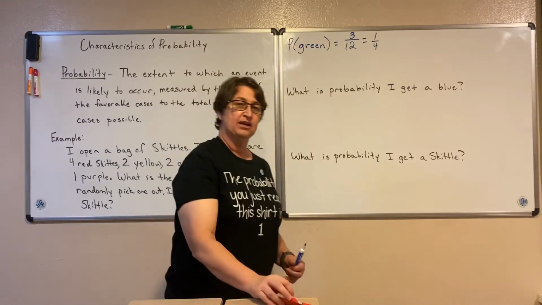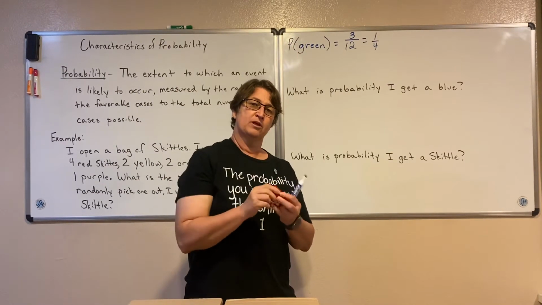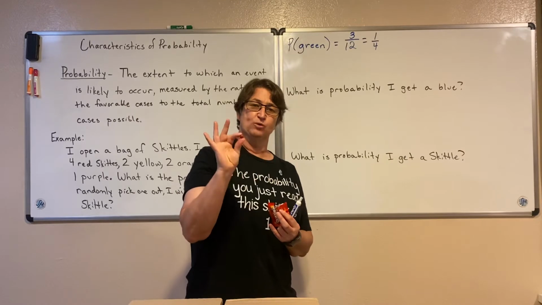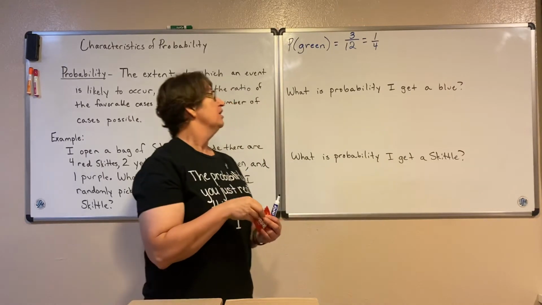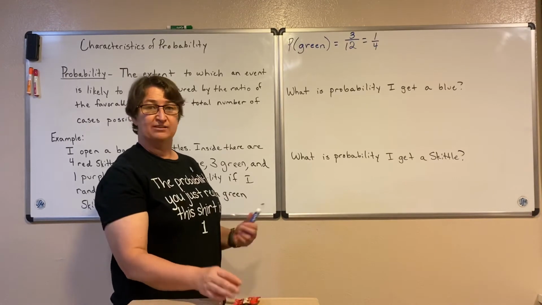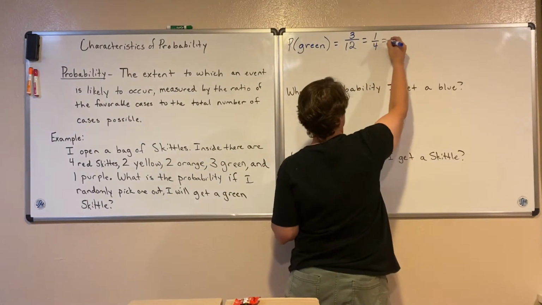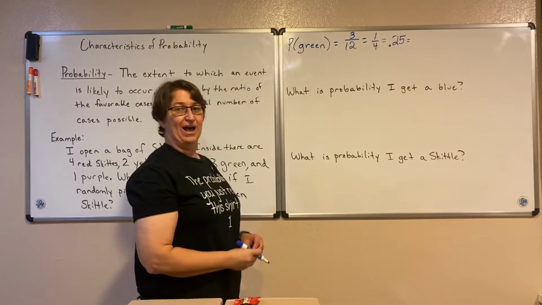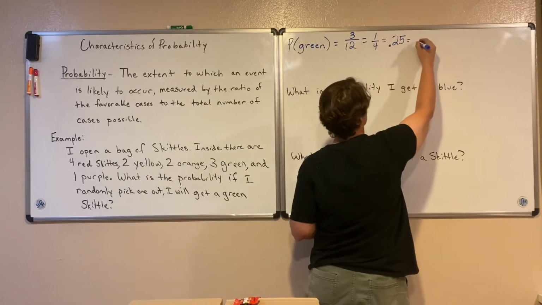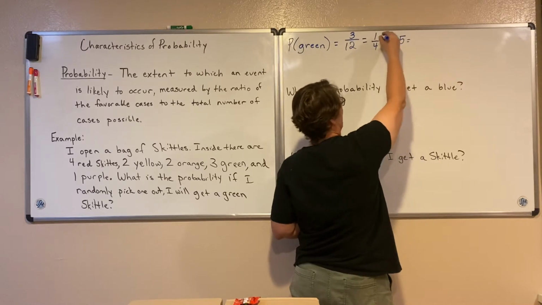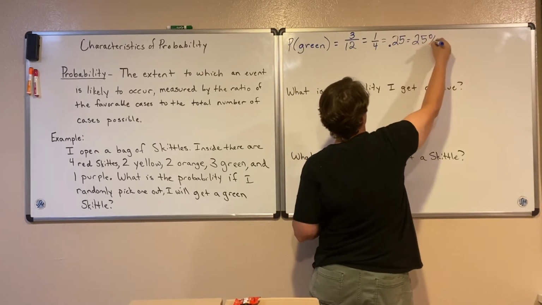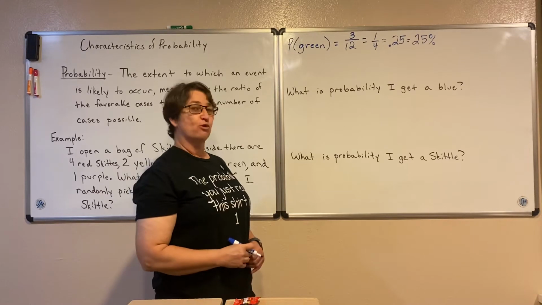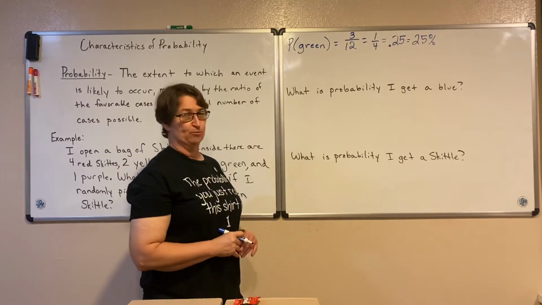So if I did that again, where I mixed them all up and pulled out a Skittle from my bag, 1 out of 4 attempts of doing it, I would expect to get a green. I can also write that fraction as a decimal. So 1/4 is the same as 25 hundredths, or I could write it as a percent out of 100. So think about moving that to the hundredths place, it would be times 25 times 25, so it's 25%. All of these are acceptable ratios that show that probability. So 1/4 of the time, or 25 hundredths of the time, or 25%.